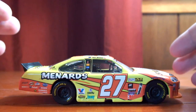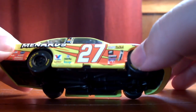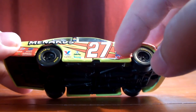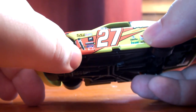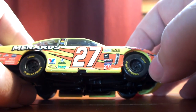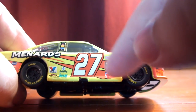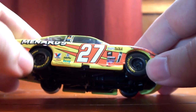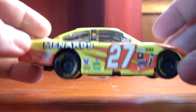Passenger side of the car is exactly the same in every way. Except right there, man. That's a goof up. Definitely a goof up. Man, whoever did this. See, it's solid paint there. Good paint. Apparently, when they were putting the decals on, this one here decided to roll up on it. That's bad. Anyways, got lost. Hey, look, Nipco. Got kind of lost in a train of thought there.